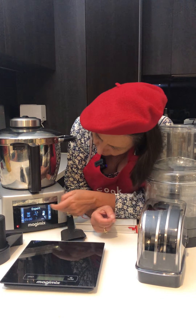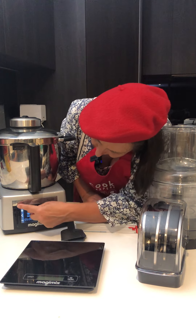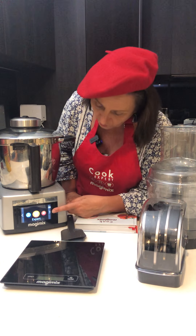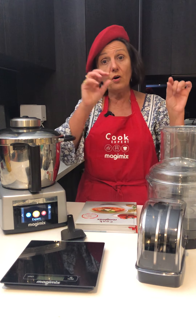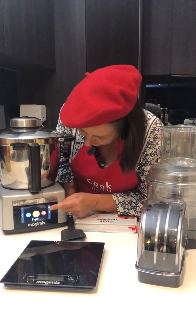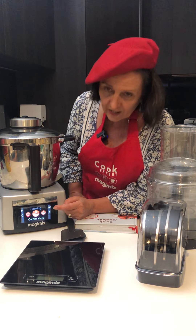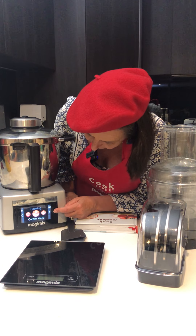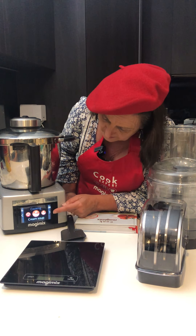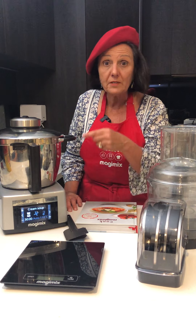I'm going to turn it on. You'll see it gives you different modes — you can actually scroll through them and see them as main headings. You can scroll through your main headings and then go into any one of those and there'll be subheadings as well. For example, going to Cooking — that's a main heading. If you go OK, it will take you through quite a few cooking things like cream soup, pureed soup, simmering, stir frying, steaming, etc. If you go OK, it actually tells you that it's going to cook it for 30 minutes with an automatic program.